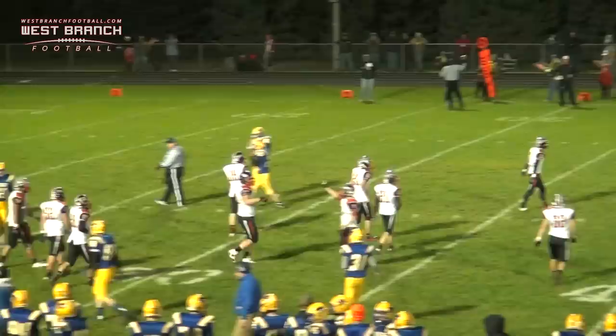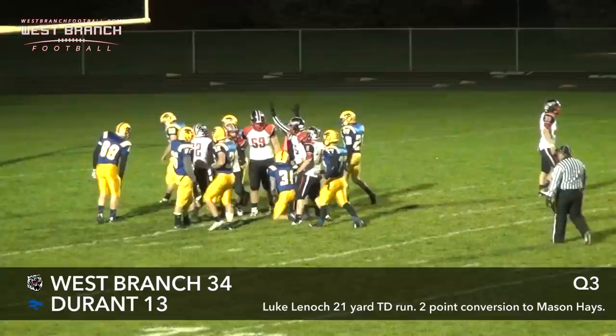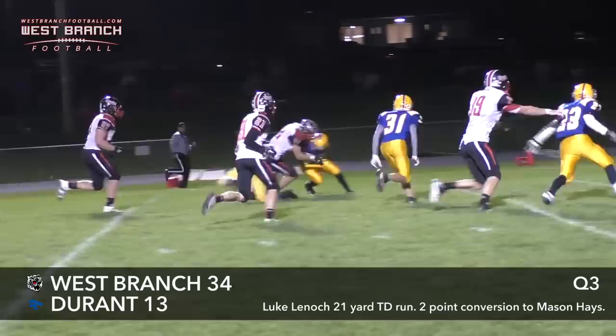Chauver out to the right, Aspelmeyer to the left. Here's Lennick over the left side — big hole there. He breaks the tackle. He gets into the secondary. He's still going — touchdown! He carries in for the West Branch touchdown. That was from 21 yards, but that was a big hole and an even bigger run.